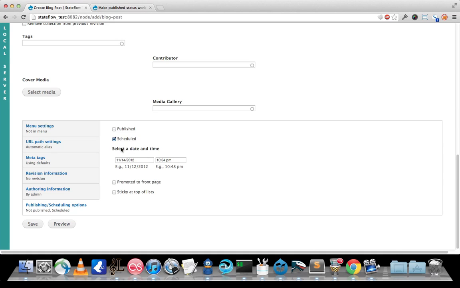And so if this node is published, and you're not creating a new revision and you do this, you're actually going to unpublish the node and change the state to scheduled. But if you did create a new revision in this case, you'd be creating revision 2. Revision 1 would remain published, and this revision would be scheduled to publish on whatever date you selected. And I think that pretty much does it.